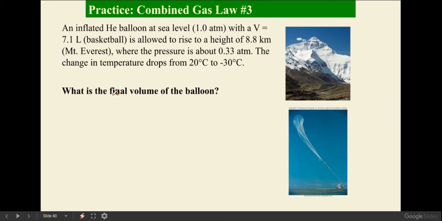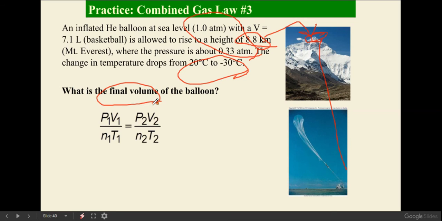Okay, with that, that's all we're going to do for today. What I'd like for you to do is try to work this problem. If a balloon the size of a basketball were to rise up to the top of Mount Everest, which is 8.8 kilometers, that is not relevant to working the problem, it's just some extra fun fact. If this balloon were to rise up and we get the corresponding temperature change and pressure changes, what would be the new volume? Again, if we're going to say it's sealed, we're also going to say that N1 is equal to N2. So you can just factor that part out. So figure out what is the volume.